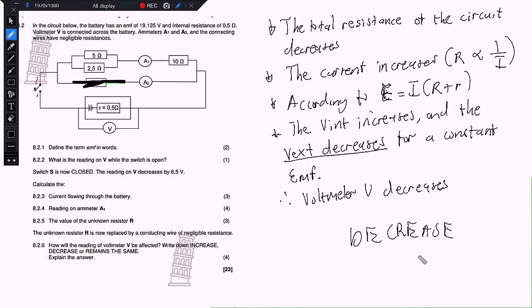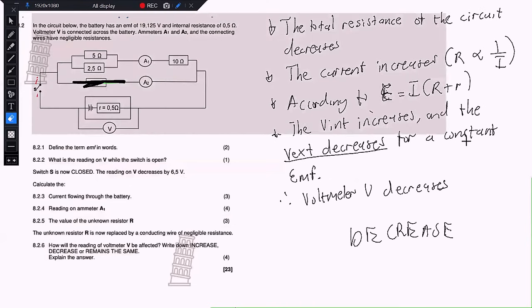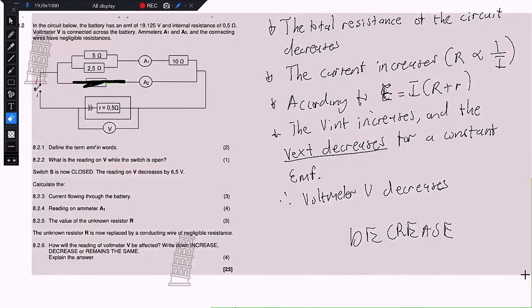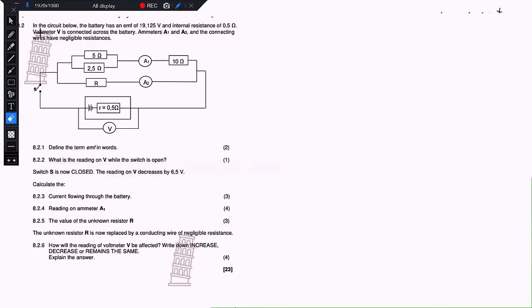So all in all, we had our electric circuits for 23 marks. So also, this is another topic that you should pay attention to when it comes to your revision. Make sure that you master this topic so that you grab your marks. And then now let's go to our question 9. So our question 9 in this case was photoelectric effect. And then it happened to be the final question of the exam.